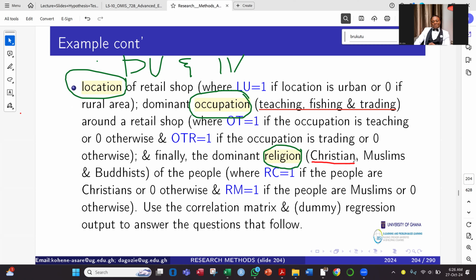All of these are categorical variables because they have different categories or groups within them. When you take occupation, you have different categories. When you take religion, you have different categories. When you take location, you have different categories. And one of these categories will usually be the baseline. We call it the reference group. So teaching, fishing, trading, one of them will be the baseline. When you are talking, you will not mention that one, it will not be part of the data, but anytime you mention the other ones, it is in reference to that one. That's what we mean in regression analysis. So it includes dummy variables. Some of you may include dummy variables.